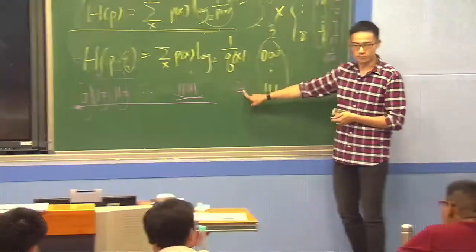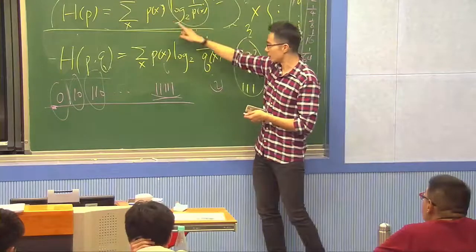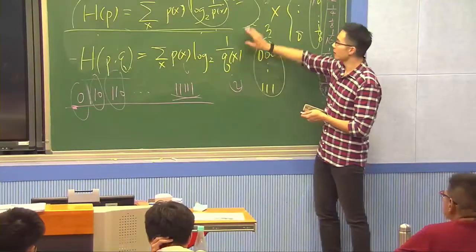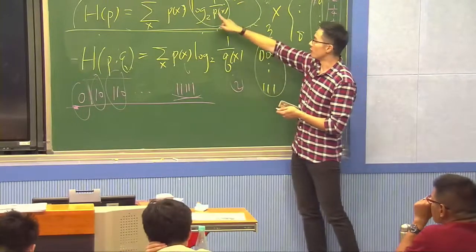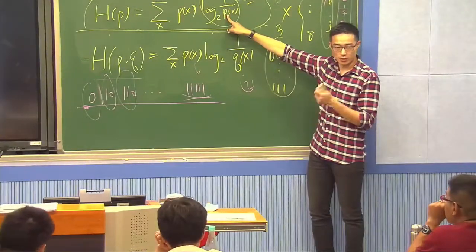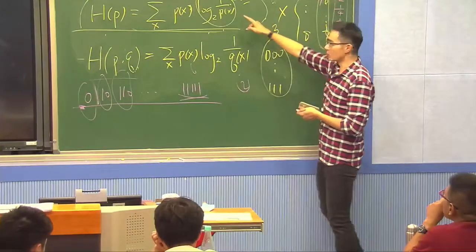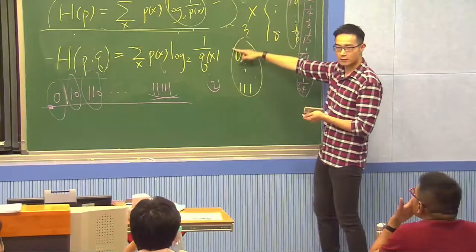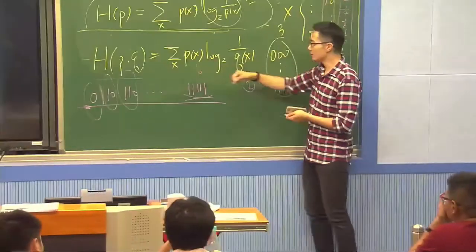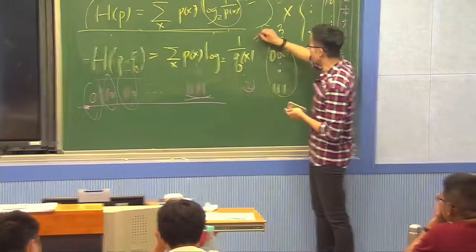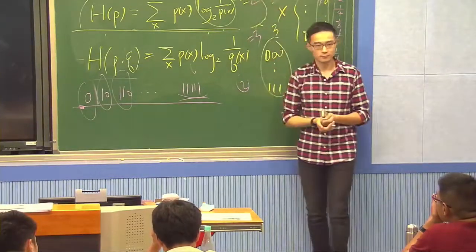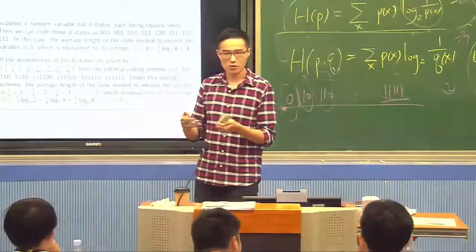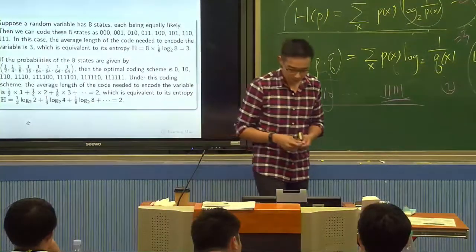So in other words, here the entropy is 2. If you calculate the entropy, you get 2. And that's exactly the optimal coding, right? The entropy is 2 if you use the optimal coding when you know the true probability distribution. However, if you do not know the true probability, if you use a coding scheme for a different distribution, like uniform, but actually it's p, then you have to use longer coding. So the cross-entropy is 3, but the entropy is 2. So cross-entropy is longer, right? Because you're using incorrect coding, if you think about it that way.